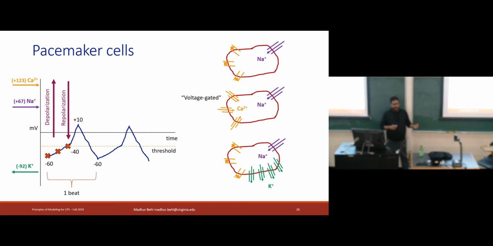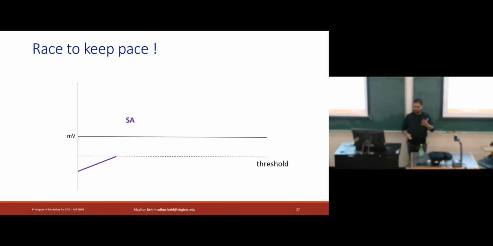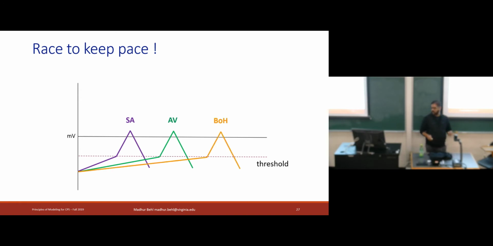But I said a minute ago that the AV node and even the blue parts of my heart model, the superconducting highway, all share automaticity. So it's still not clear why the SA node is driving everything if others are also the same type of cells. So here's a picture, right? What we just saw is that there's a threshold at which the SA node has this action potential or membrane potential. Actually, the AV node also has a similar behavior, and so does the bundle of His.